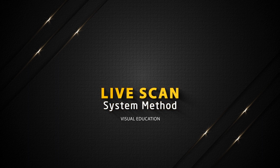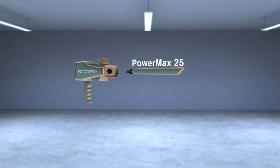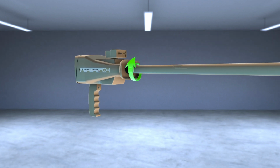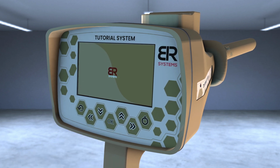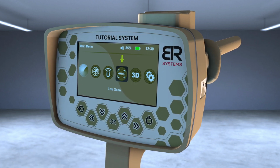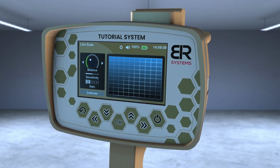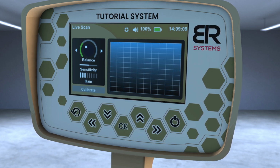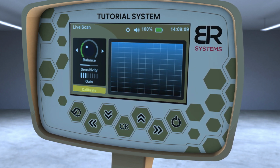Live Scan System Method. Make sure the PowerMax 55 live scan sensor is connected and tighten the clamp well. Turn on the device. Choose the live scan icon from the system's main interface. On the right side, a grid window will appear to display the live parameters. And on the left side, there are 3 indicators: balance indicator, sensitivity indicator, gain indicator, in addition to the calibration icon.